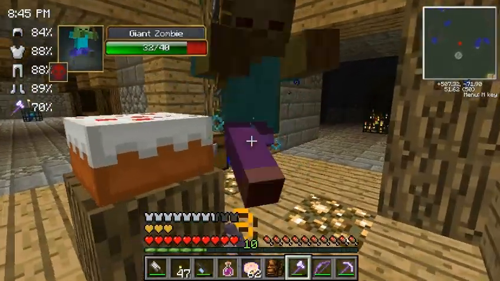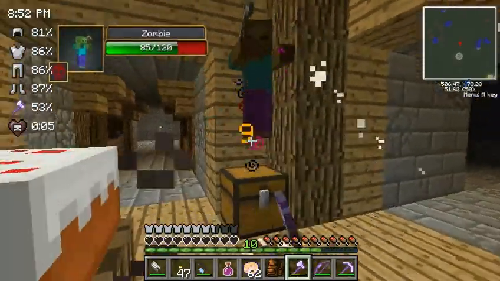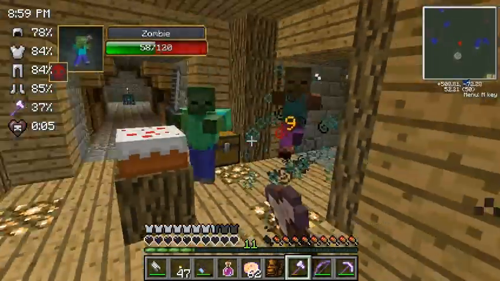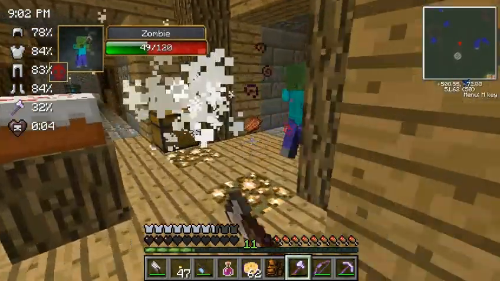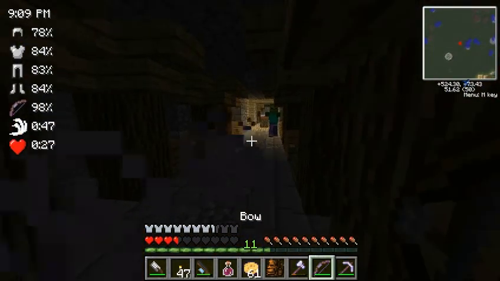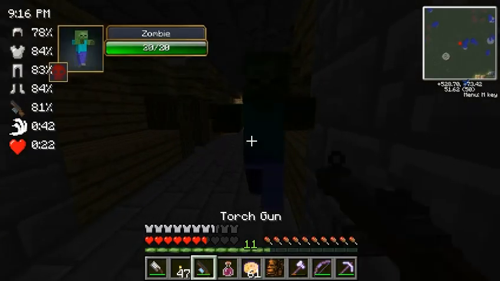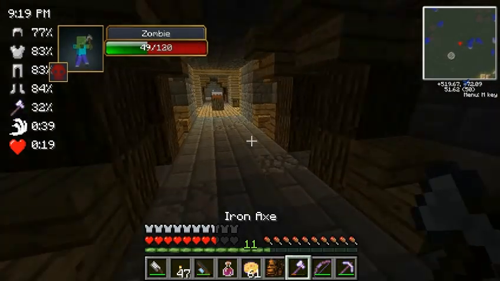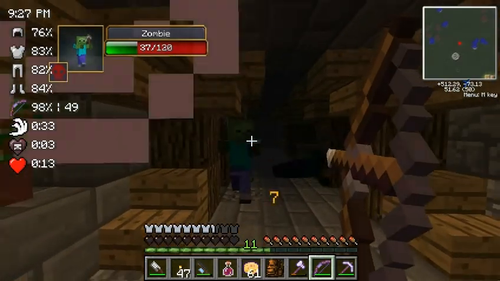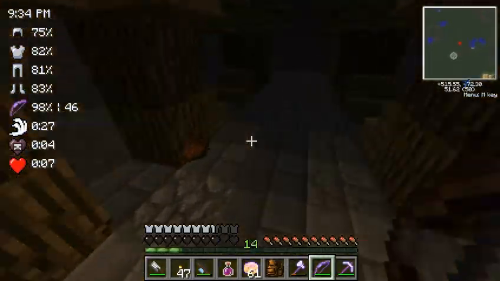Oh, what? You want me? What the fridge? Oh, God. Oh, no. Oh, no. Oh, no. Nope. Am I out of arrows? Oh, I put them away. Arrows. Ow. Ow. Ow. Come on, I gotta kill you. I'm not giving up now. You're dead.